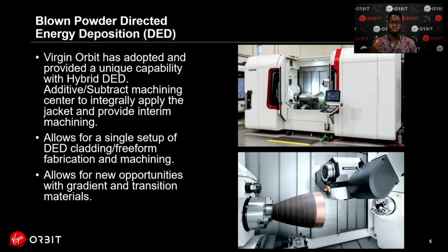a single setup. And one of the best things about a single setup is that you can continue off where you've started and stopped. And also you have the ability, if you mess up, to go back and fix that. And so this is awesome because it allows us to combine materials that would be great together but aren't really possible to combine and manufacture parts together. And so that gets us excited, right? Because we can really get a performance upgrade by playing with different materials and combining them together.